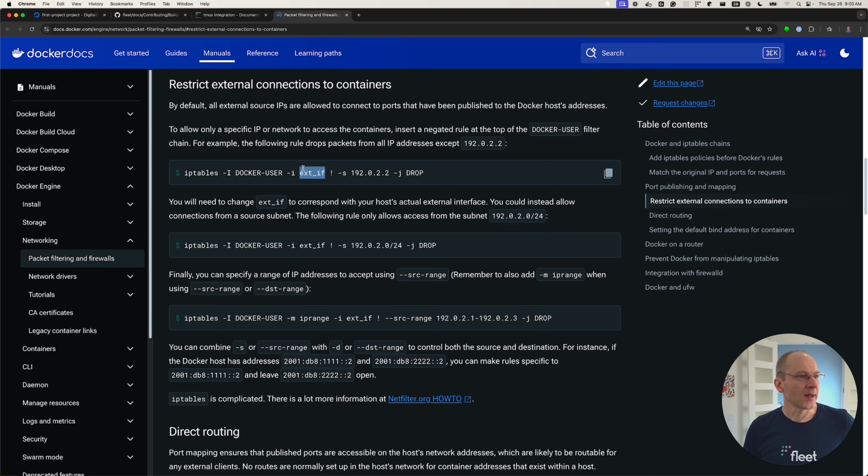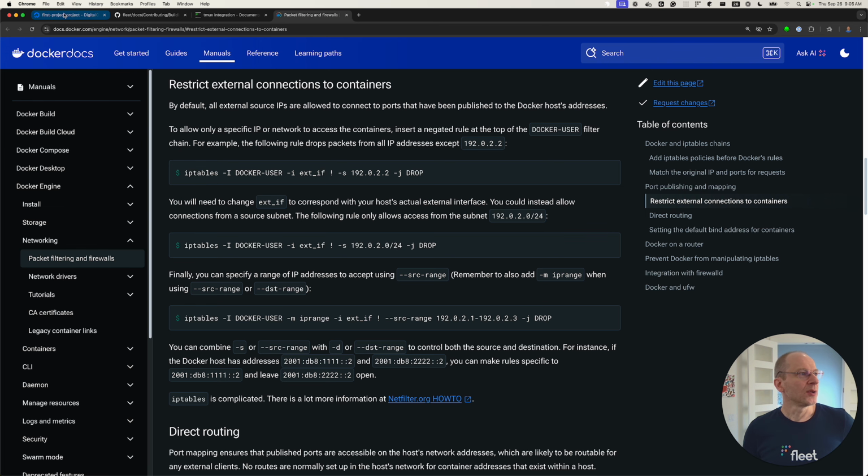Here you would specify the actual interface like eth0. And then this would be the IP, your IP that you're trying to connect from. And then another thing you'd need to do is persist this rule. One way to persist this using Ubuntu is to use the iptables-persistent package.